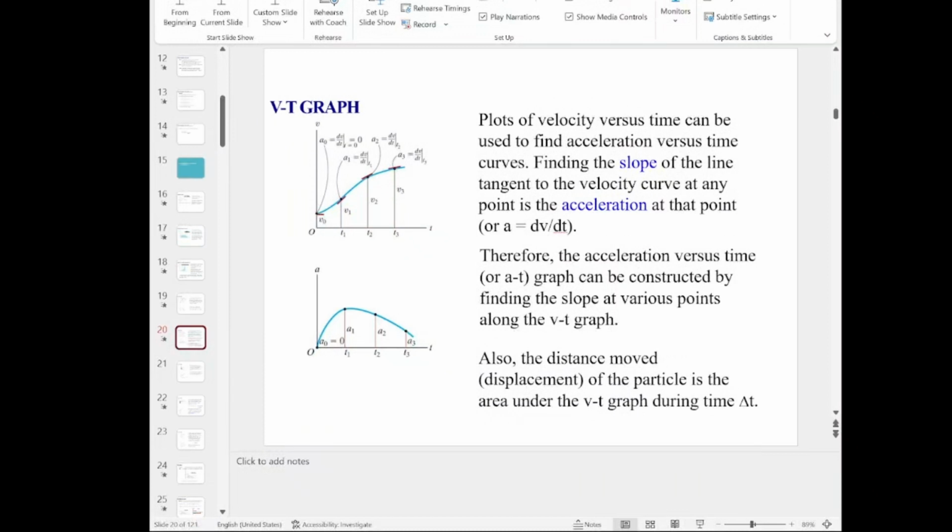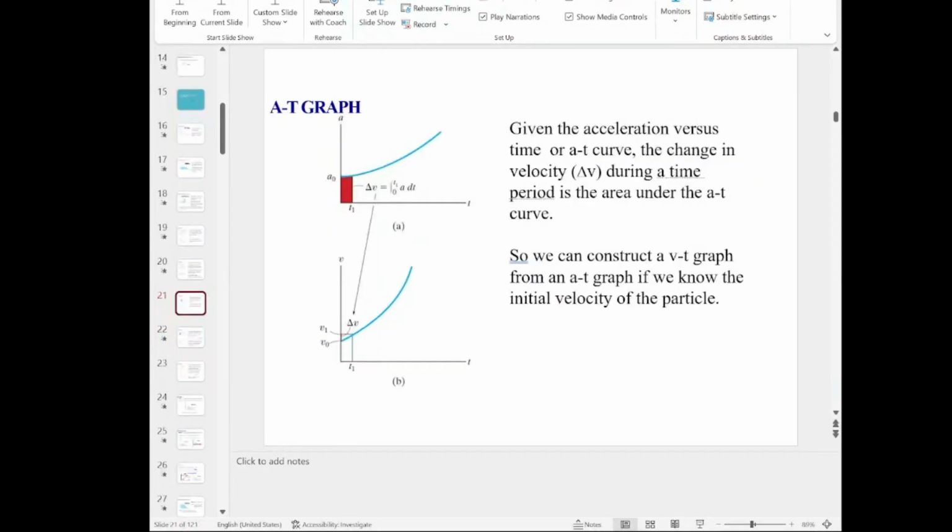So we could follow the same process if we're given velocity as a function of time. We can now determine the acceleration. So the acceleration is just going to be the slope of this curve, or the slope of the tangent line of this curve at the individual points. From that, you could create the curve of acceleration as a function of time from the individual points, just like what we previously went over in the previous slide. Same idea, except now we're starting with velocity as a function of time. We're creating the acceleration as a function of time curve.